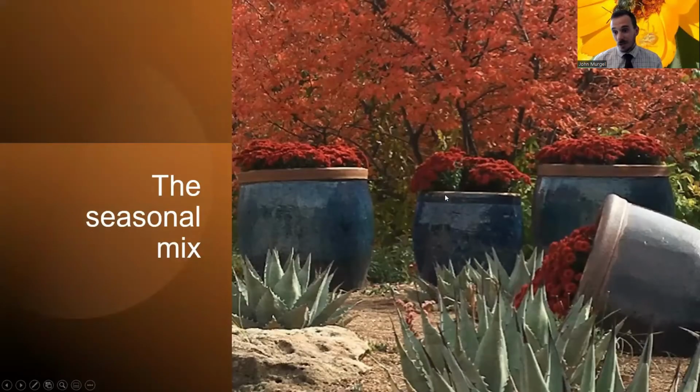And then of course you could do this in a mixture of things. So obviously these chrysanthemums are getting watered, but those containers are sitting in an area that is not watered at all. So this clearly was designed for a specific season. We're going to have red chrysanthemums, the red leaves, but then these agaves that are sort of pale greenish blue, they contrast great with that, and they're in this gravel bed that never gets watered.